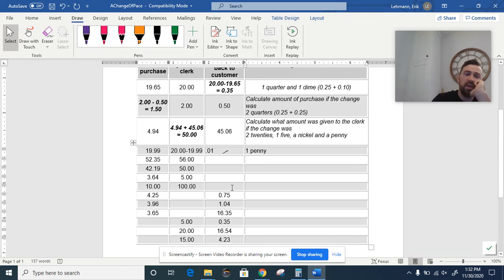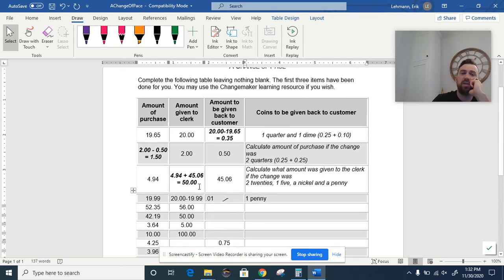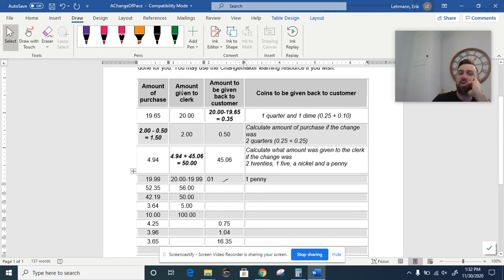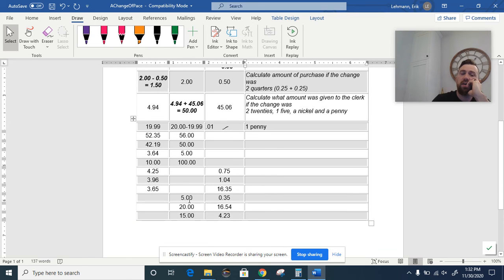And then you do the rest of these as well. These ones are a little bit trickier because it says amount given to the clerk is $5, and you gave 30. You will receive 35 cents in change. So you need to do a little bit of backwards thinking here and figure out what the initial amount was. So how would you do that?